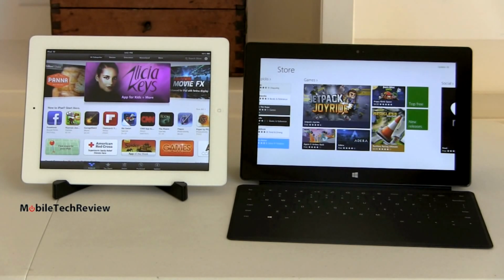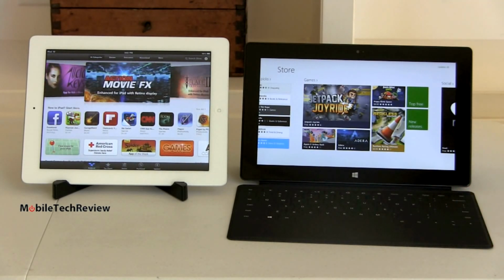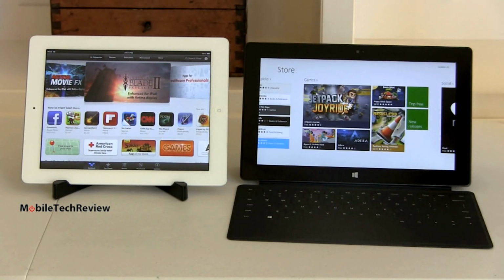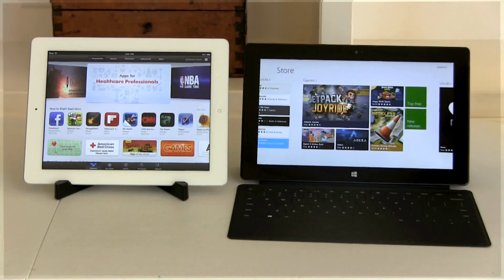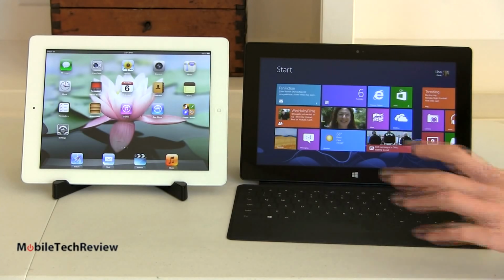Assuming games do come, where the Surface RT is going to have an advantage, and so do some Android tablets that have full-size USB ports, is the fact that you can plug in and use a game controller with this. Like we plugged in our Xbox wired game controller and used it absolutely no problem at all. And with the iPad, still clearly not going to be using wired USB controllers. And there are some Bluetooth controllers out there, gamepads, but it's up to the app really to support those or not. So again, that gets back to the different focus of these two.